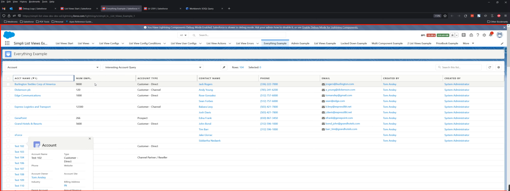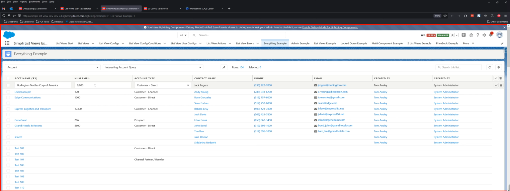So that's good. Another thing is the inline editing. Inline editing does work for custom list views, but it only works for the header fields again. So if I double click on this line, because I want to change the number of employees, for instance, it is going to only work for the header data, so for account name, any of the account information in this particular example. So that's it for right now.